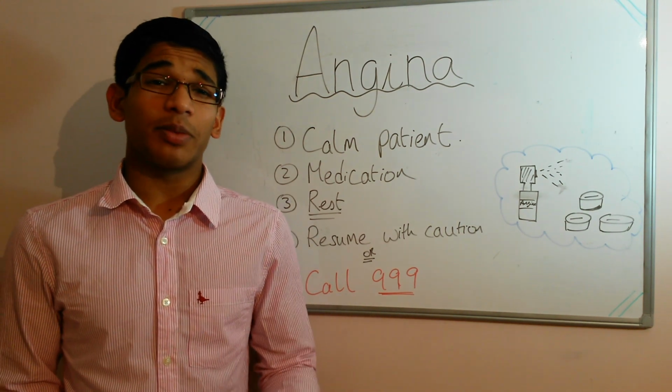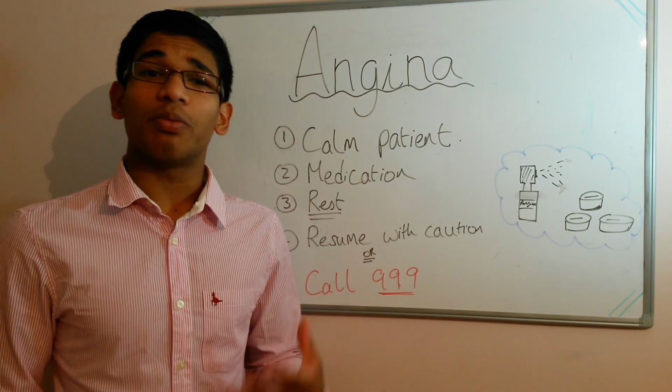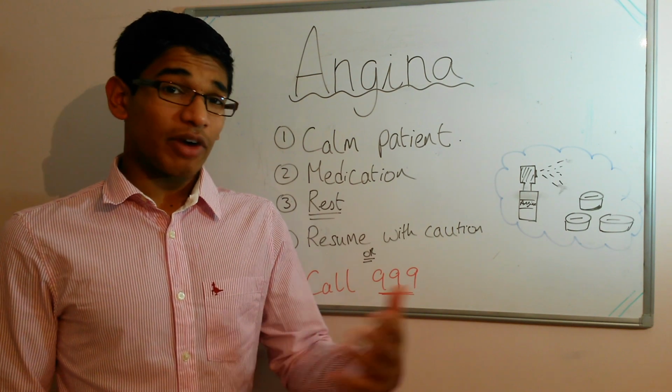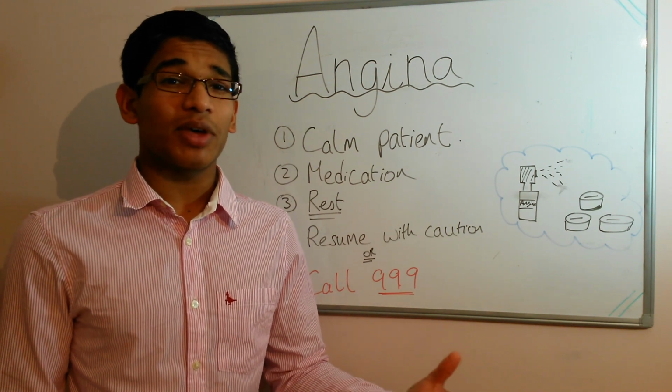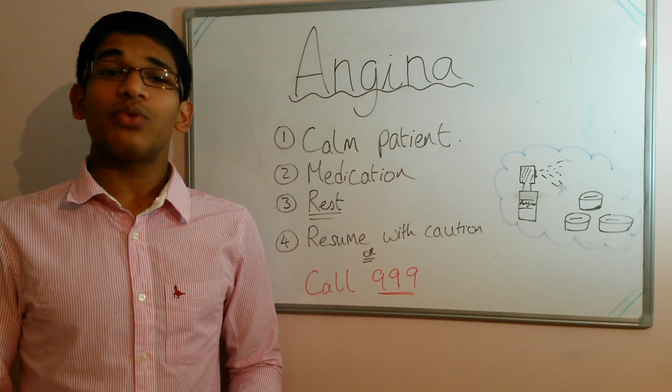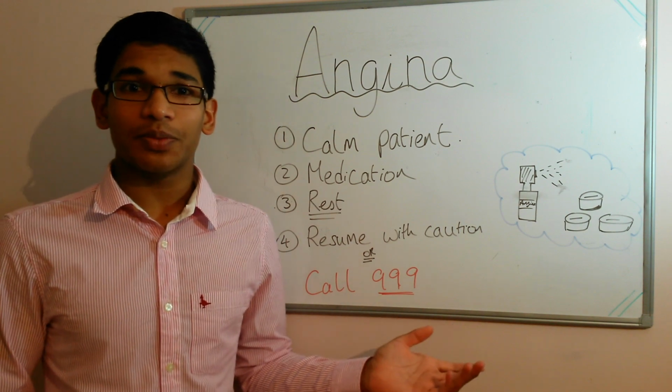As a person possibly providing the first aid to the patient, our aim would be to reduce the strain on the person's heart and recommend that they take rest. We should also help them and advise them to take their medication if needs be. If we come across a patient with angina, there are 4 key steps that we should follow.